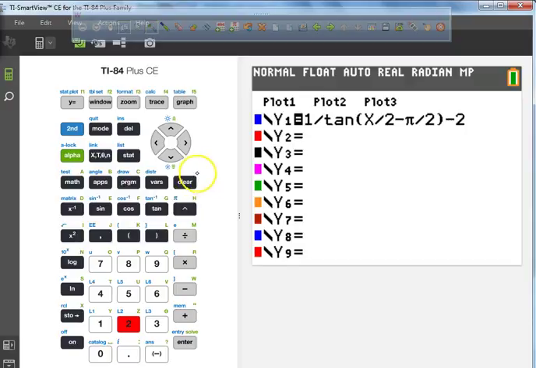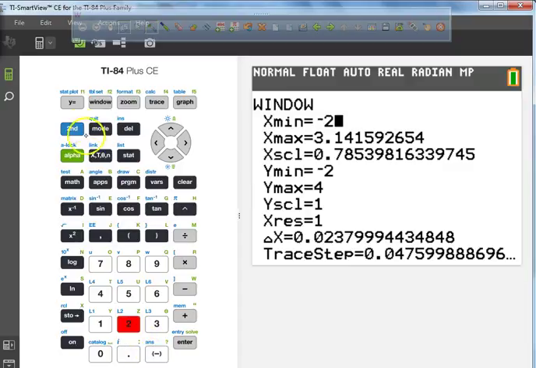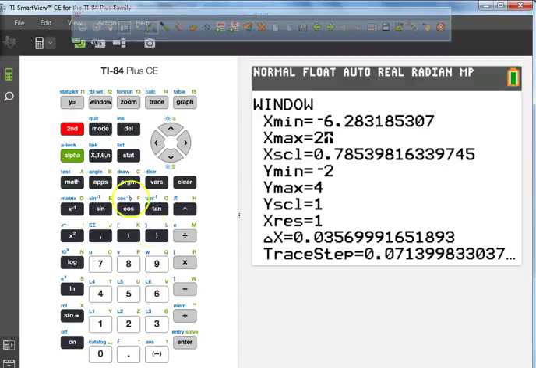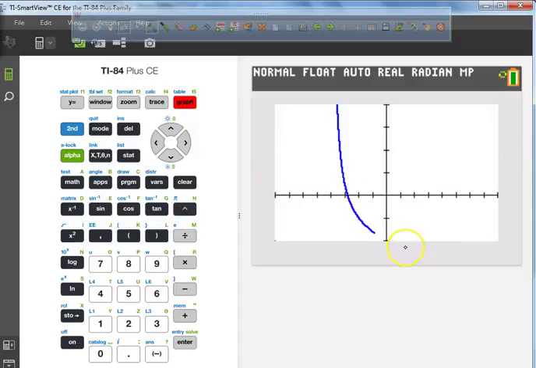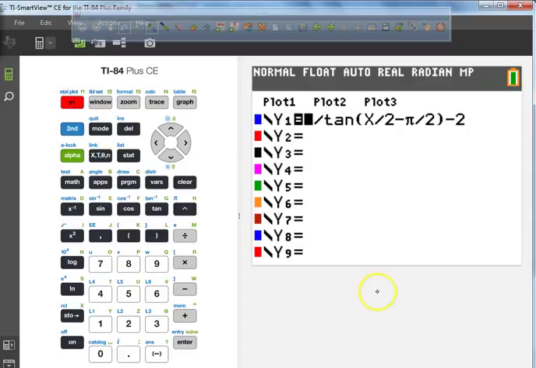Now here's what I haven't changed. I haven't changed my x minimum and x maximum, but that's how you type in your function. So what are you going to have to change? Your x minimum and your x maximum, which means you're going to have to go from negative 2 pi to positive 2 pi. Then you're going to graph. You kind of see what it looks like. That's not your final answer because I didn't change all of my window settings the way yours need to be. But this is how you type it into your graphing calculator.